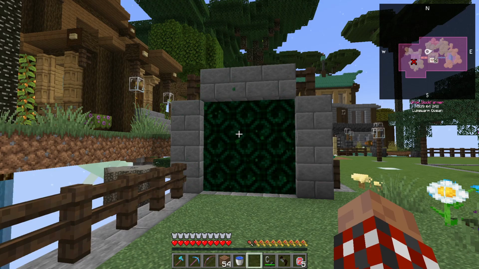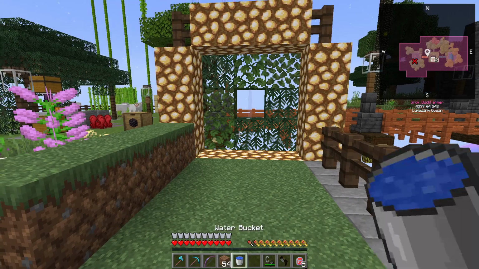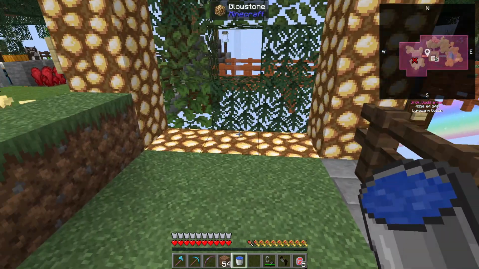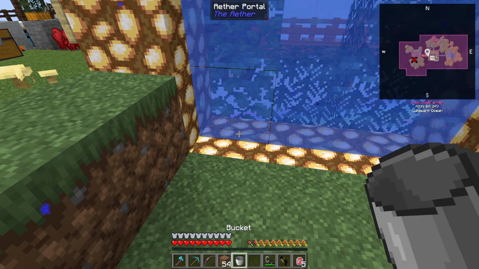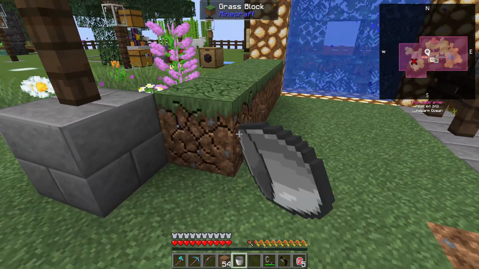So this one over here, it's got the glowstone, and I'm glad that ignited because it's not your standard two wide. I like 3x3s, and so I was hoping that would work. In case it doesn't, I want to have some space for the water to flow. Let's try it. Oh, it does work. Okay, so there's the Aether. Nice.